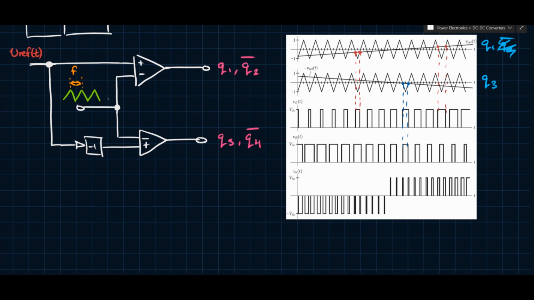But that in itself results in different harmonic behavior. But this type of method is usually preferred because it provides what we call double-edged modulation with PWM pulses that are symmetric around the peaks of the carrier. And by symmetric, I mean in the harmonic spectrum when I say that.